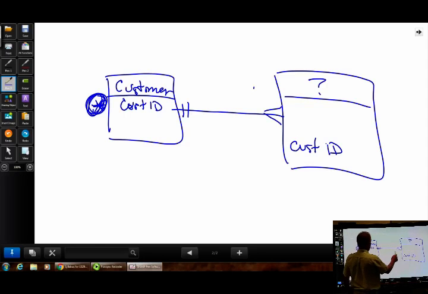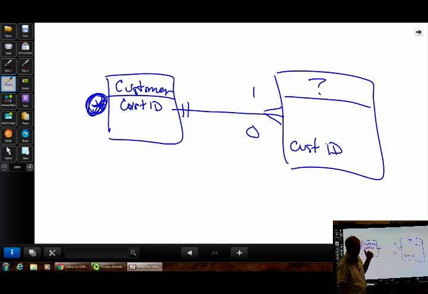And the question is whether it's a one-to-many or a zero-to-many. That's where the refinement comes in. But the system knows that it's a one or a many based on whether it's a primary key on one side and a foreign key on the other side. Foreign keys can repeat, primary keys can't.